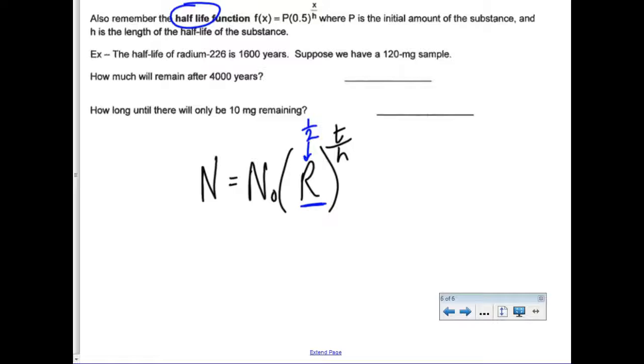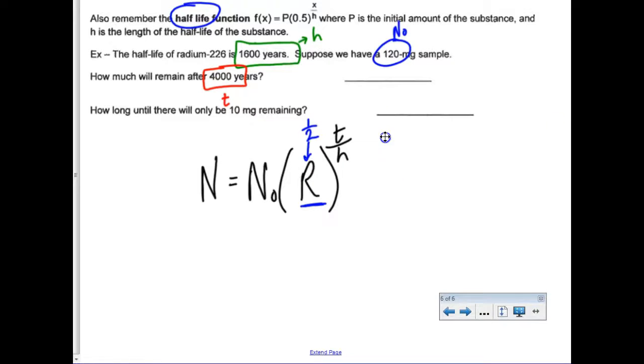So this question, how much will remain? Okay, keep reading. We have a radium-226 isotope. The half-life is 1600 years. So they know through some previous calculations that this is H. They start with a 120 milligram sample. For their formula, they're calling it P. For our formula, we call that N sub naught. And then how much will remain after 4,000 years? So that's how much time is going to go by. Our formula calls that T, their formula calls that X, but it means the same thing. It's going to go through a couple of half-lives, so it halved itself and halved itself again, and then it halved a little, or almost halved again.